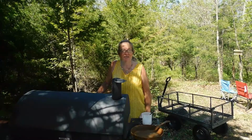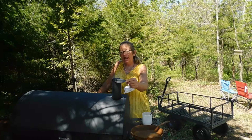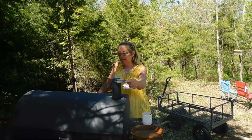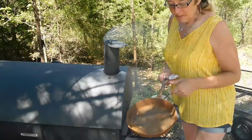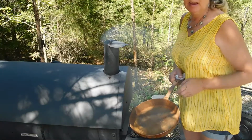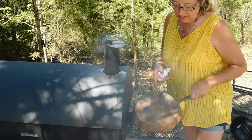I just love the smell of hickory smoke, and I've got plenty of hickory in these woods. Today I am working on orders of smoked eggs that folks have been putting in, trying to catch up on that. A couple weeks ago, me and my niece were out garage sailing, and I found this skillet.